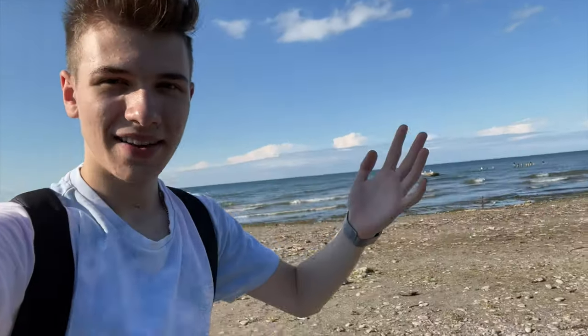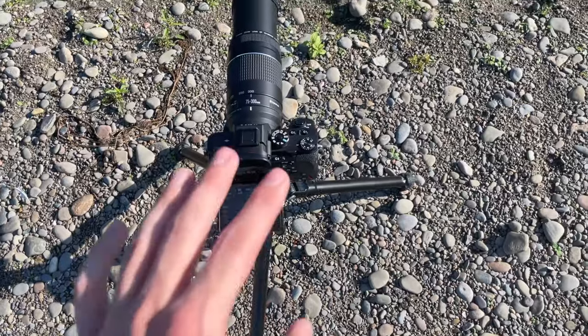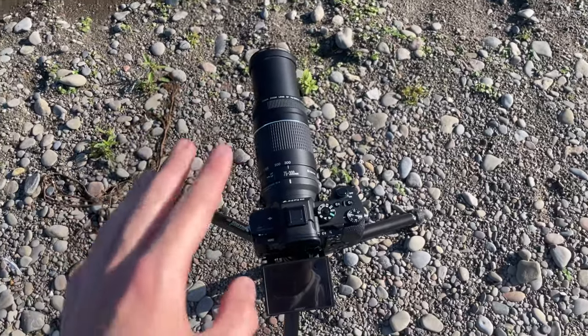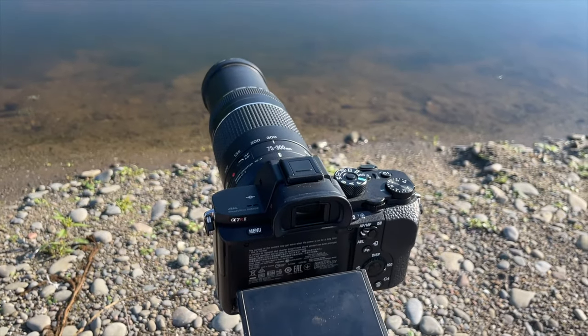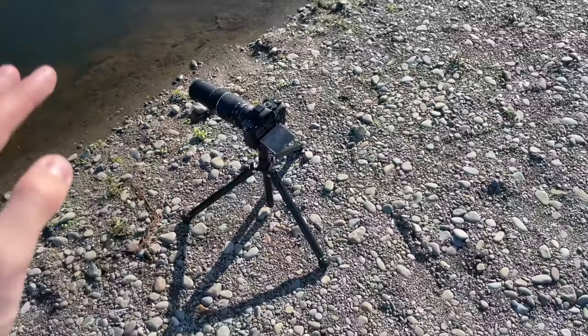Hey everyone, today I want to shoot a quick tip video because I've got this amazing scenery around me and my camera set up down here. I wanted to show a little trick I use to help get the most image quality out of cheaper lenses. I have a wide variety of lenses for my Sony A7R II, but this is the only lens I have that goes to 300 millimeters. This lens isn't the best — it's definitely very soft. Because this camera is super high megapixels, when you pair it with a soft lens, you're going to end up getting not the nicest results when you zoom in.